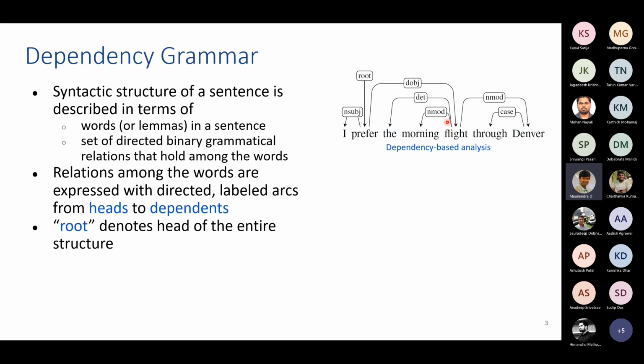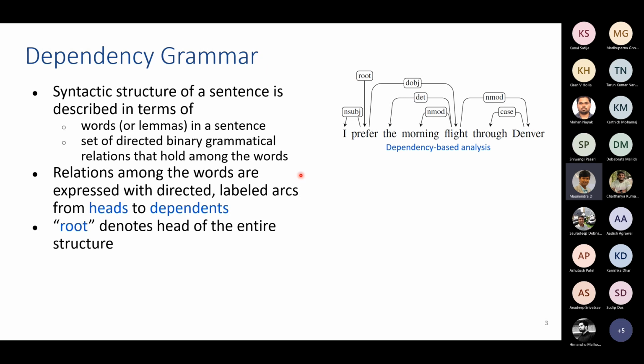Now let us look at something else, the and the word flight. The word the is an article, and here this article corresponds to the word flight. So when we say the, it's actually referring to the flight. So it is a determiner for the flight. So again, the head word, the main word, is the flight, and the is the dependent word. Now there are many such examples here. We'll look at the different labels and so on.